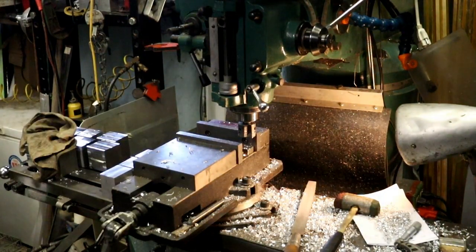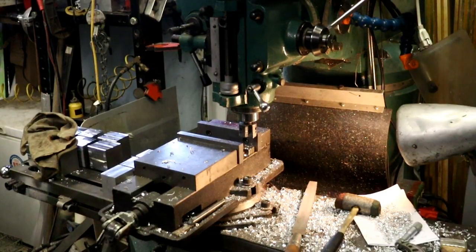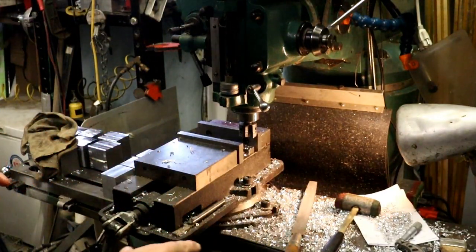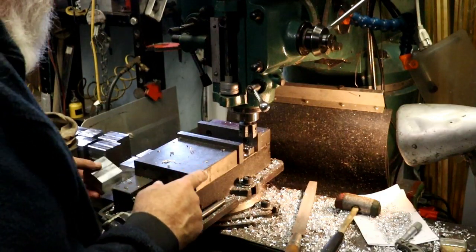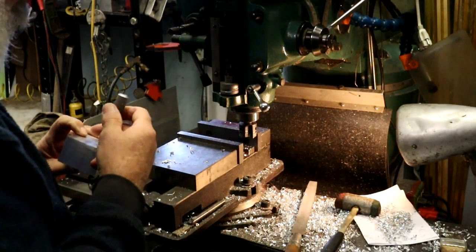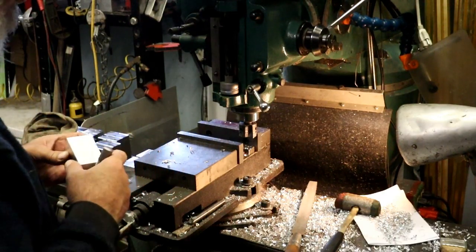I'm missing something, well, we'll look for it later. But anyway, we are doing these, and right now we are starting, we're cutting down the 750 diameter, or width.